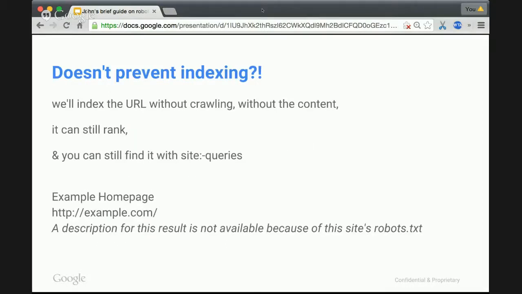Now about the indexing part, since that's another aspect that's often confused, we can index a URL without ever looking at the content. We might notice that there are lots of links pointing to a URL. We'll see an anchor text with those links and think, there's probably something here that we would want to show in search, but we don't really know what it is. So it can still be indexed alone without the content. It can still show up in rankings. You can still find it with a site query if you're specifically searching for that. And usually what you'll see is the title, based on the anchors that we found, and the URL, of course, but we don't have a snippet because we can't look at that URL. So we'll show something like: description isn't available because the site prevents us from actually looking at it.